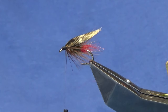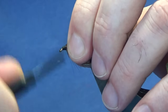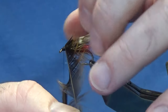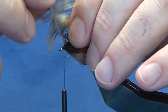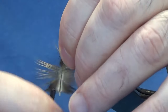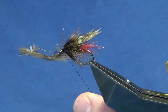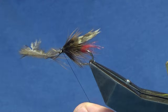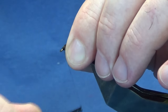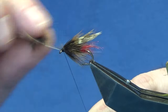We're just going to come in with our hackle, stroke back the fibres to reveal the tip, come in with a couple of turns, and fold the tip back. Bring in my thread up over the tip of the hackle, getting a little bit of thread down there at the front. I'm looking at two turns of this hackle — that should be more than enough. You don't want to hide your wing; you want that wing to be visible. Follow this around with my thread, get a couple of tight turns in to secure the hackle, strip away any excess fibre, fold everything back, bring your thread from the eye up, and build up your head, keeping your thread tight, then break away the stem of the hackle.